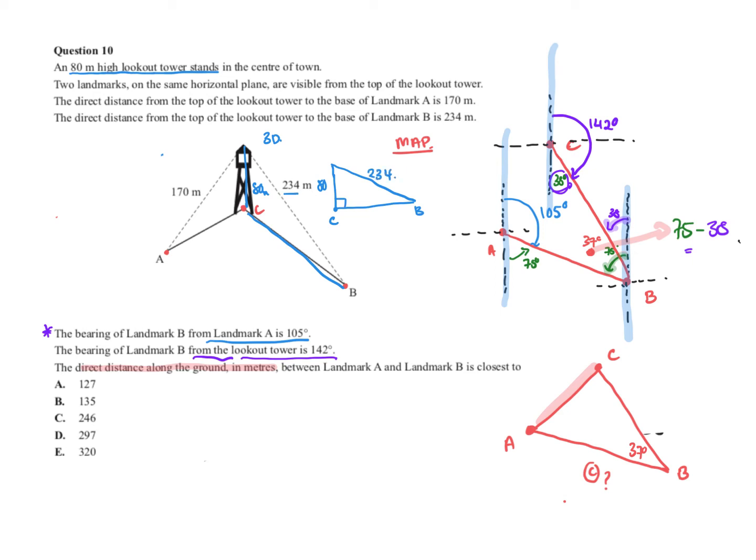So right here, we can use Pythagoras because we've got two sides, and we could find out what this side is. And that side is between C and B, so that would be here on my triangle, that red triangle down the bottom there. So I could work that one out, and then if I draw the scenario over here where I have the tower that's 80 meters, so remember C is the bottom, and then the line that goes out to A, so this line, and we know that that direct distance is 170.